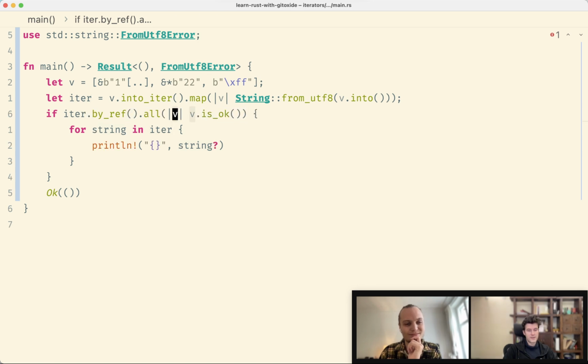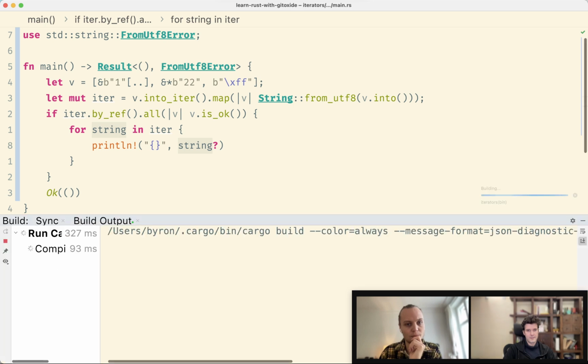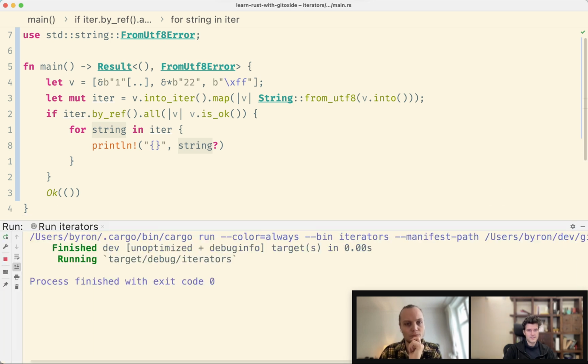So now we know that all values are good. And now we can do the same thing again. And we know this is never gonna happen, but we still have to unpack it, right? We still have to deal with it. And we don't even run into this branch because not all are good. And this is how you would do it in TypeScript and so on, right? Is that what you meant? I think so, yeah, exactly. That looks similar.